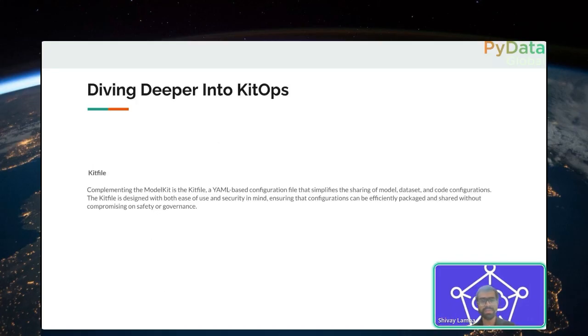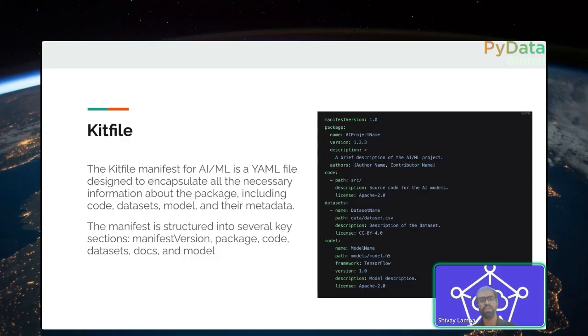Now, the next bit is the kit file, which is basically a YAML configuration file, which simplifies the sharing of all of the model, the datasets, and the code configuration when you define that inside of a YAML file. This is an example of what a kit file looks like, where you define the YAML manifest file, you define your package name, and then you define the core components of the AI/ML project, such as the code, the datasets that you're using, the actual information about the model, and all of the additional artifacts that might be related to that particular model file.